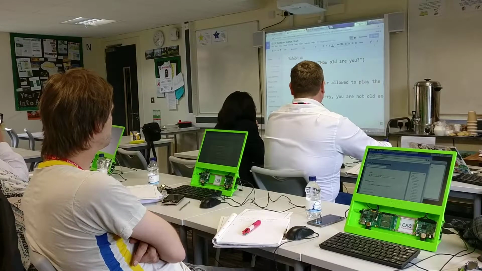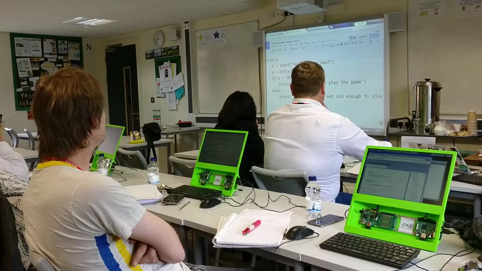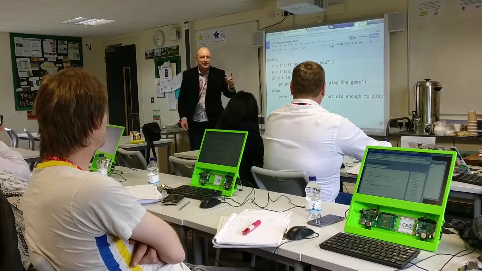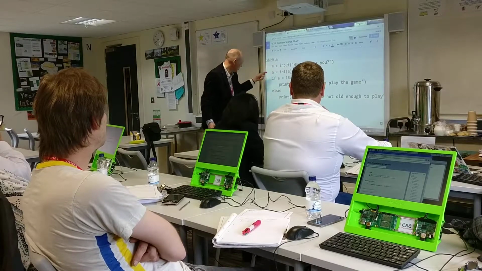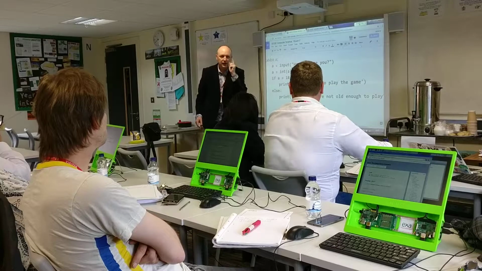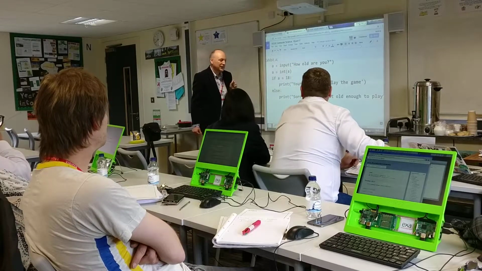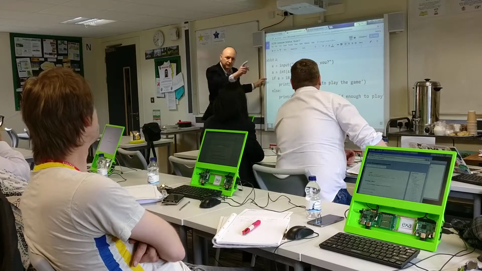Now, what I need to do, just try and scroll across to the right, just so you can read most of it. And we're going to go around each pair in the room and ask them if they can identify where there's an error. So we'll start with this group. Maybe line 1, 2, 3, 4, 5, 6. Okay, one of them would be, you can have double equals if it's Line 3. Double equals if you want it to be.